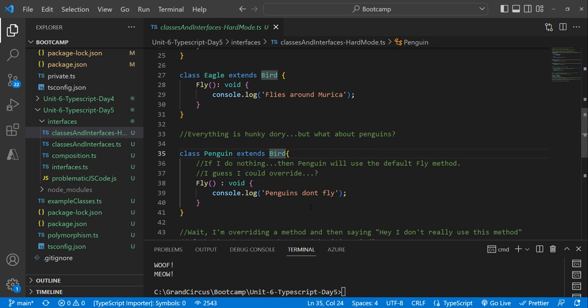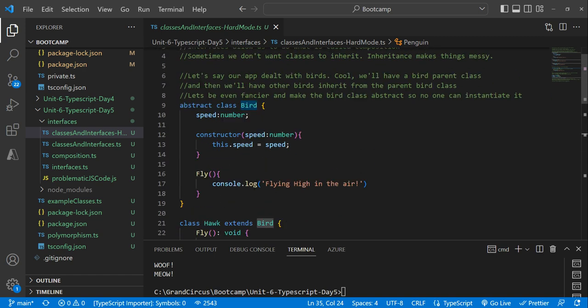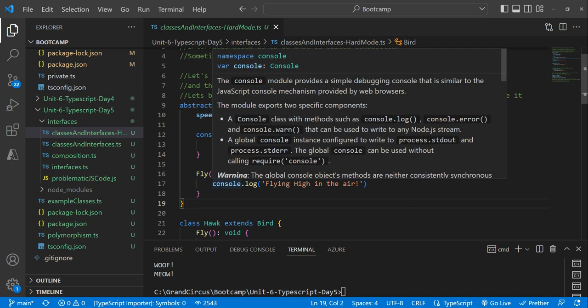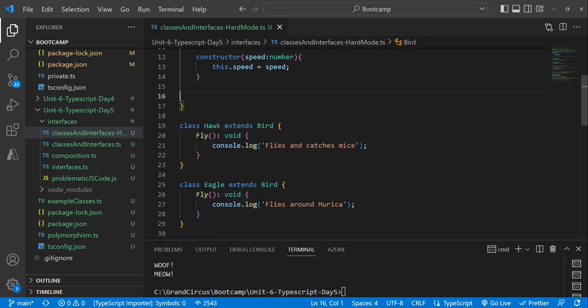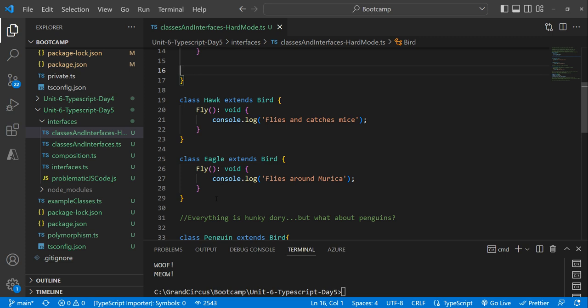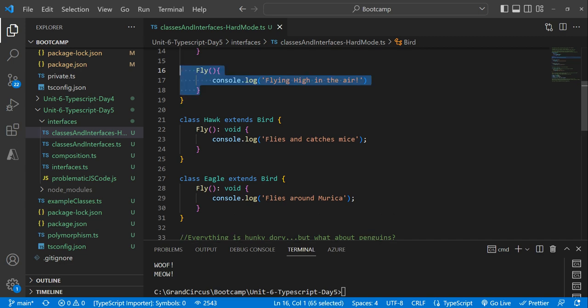And that doesn't make any sense because now I'm questioning whether I should inherit from bird, but I want to inherit from bird because penguins need to be treated like birds along with eagles and hawks. So on the one hand, I want penguins to be birds and be treated like birds. But on the other hand, penguins don't fly, and I'm stuck with this fly method from the parent class. If I get rid of this method in the parent class, I guess that could make sense. But then every time I make a new bird, I have to remember to put the fly method in it. That kind of undoes the point, right? I liked having a fly method.